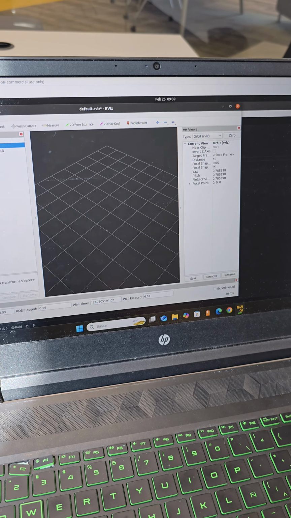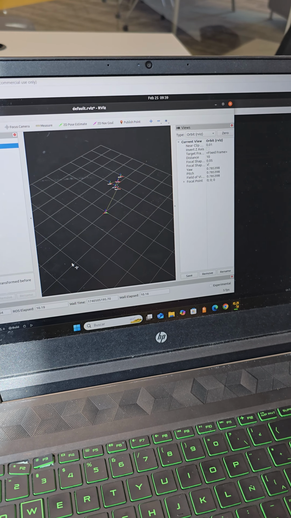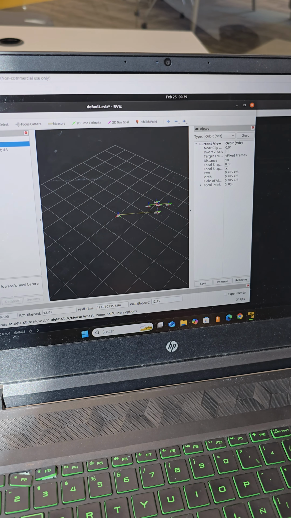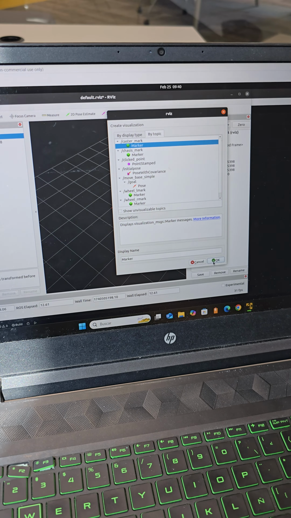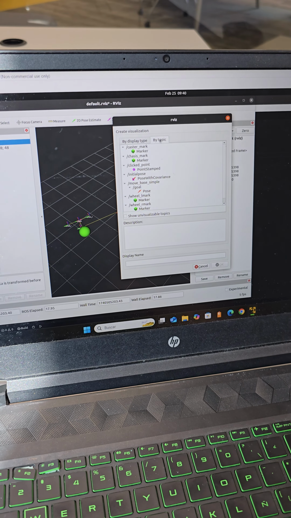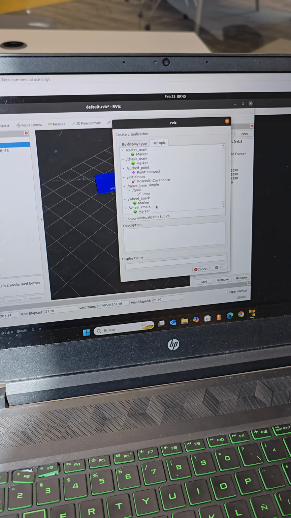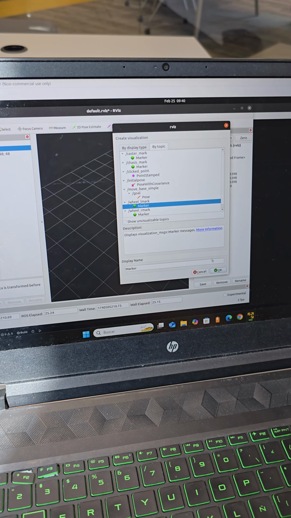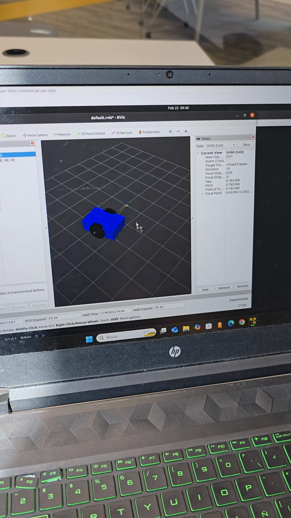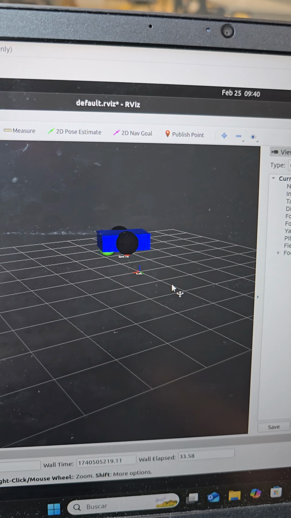Establish the world, add the TF, here it is, and I add the markers. And now I have my full car.